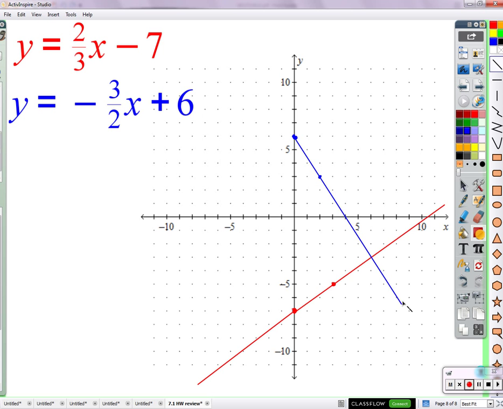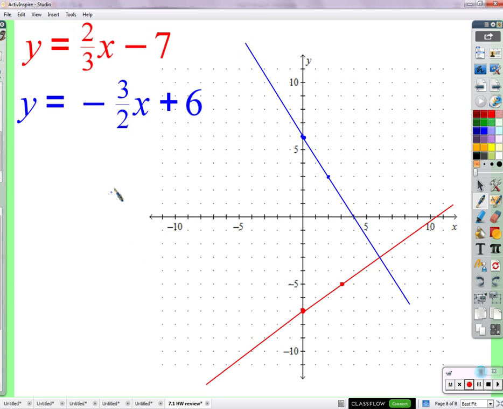So I have a question for you. If it says negative 3 over 2, are they both negative, or is it just one number that has a negative? Only one, because if both of them were negative, it would be the same as both of them being positive. Negative divided by negative. So, negative 3/2, it doesn't matter. Negative 3 over 2, still negative. Negative divided by positive is negative. 3 over negative 2, positive over negative, still negative.